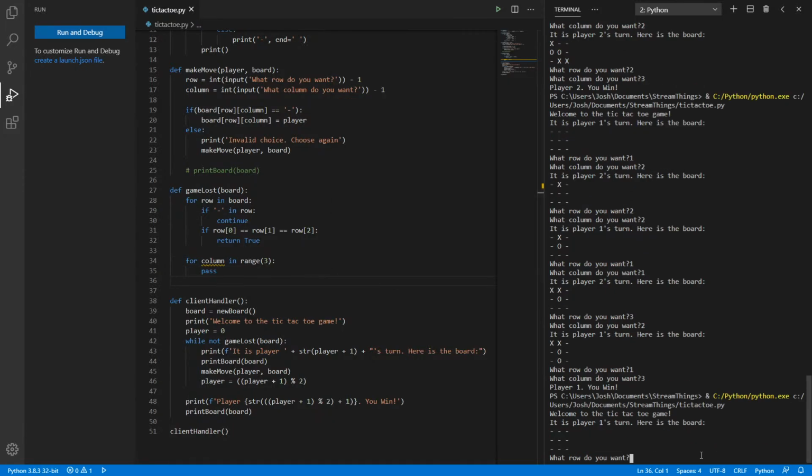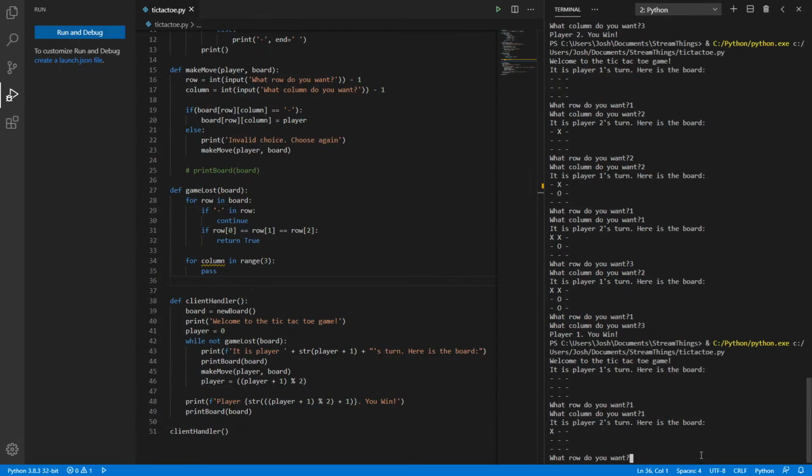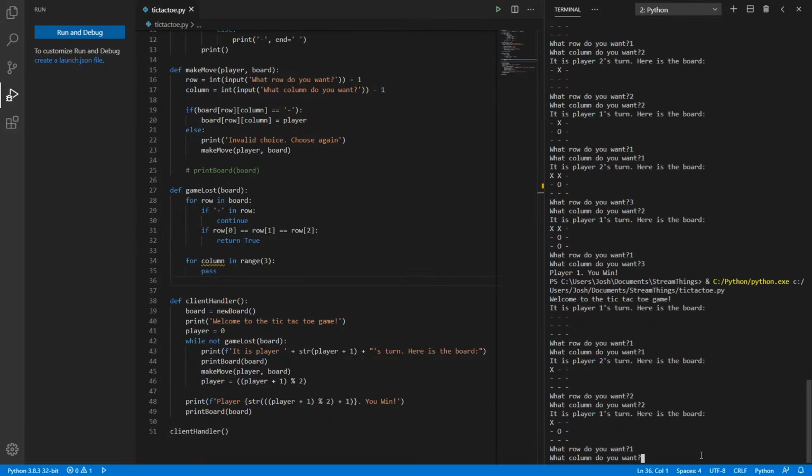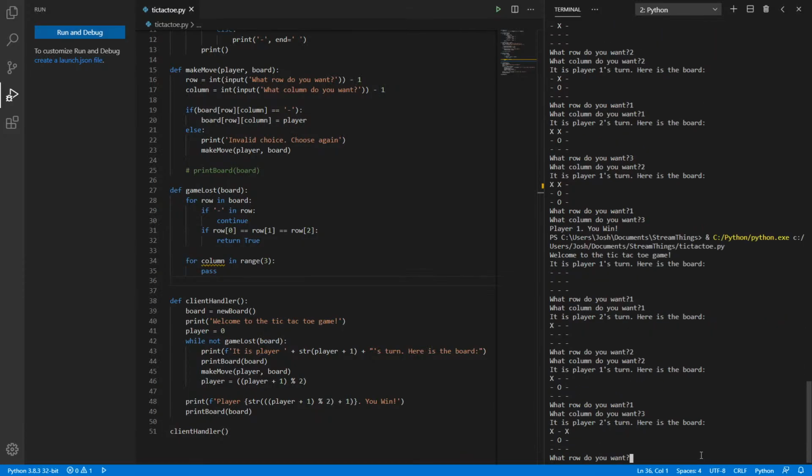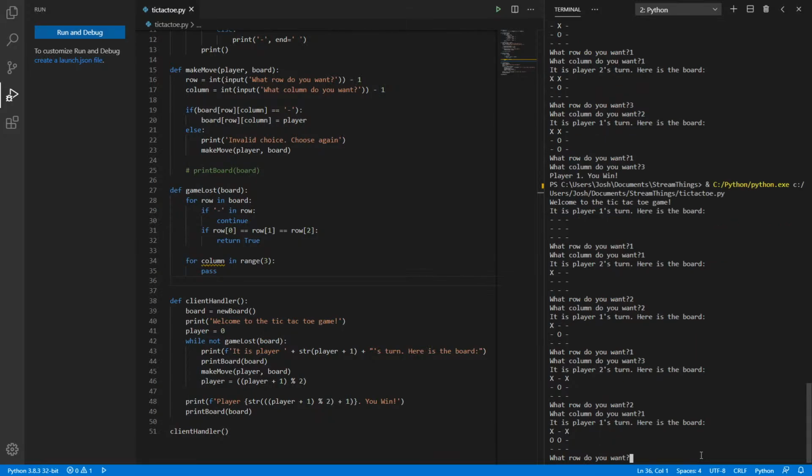Just to show. All right, let's actually play this time. I'm going to go here. All right, go for it. Okay, I'll go 2, 2. Oh, you're using that strategy again. Oh no, where to go? I'll go row 2, column 1.